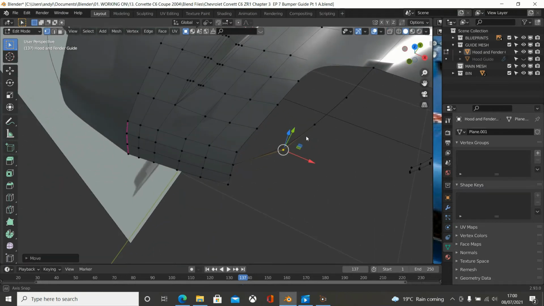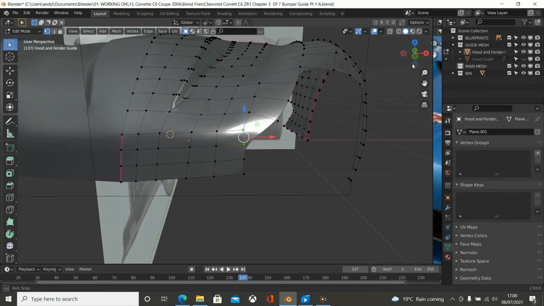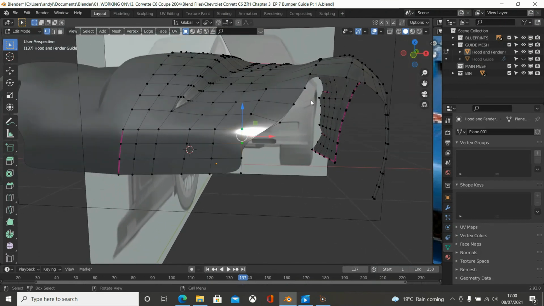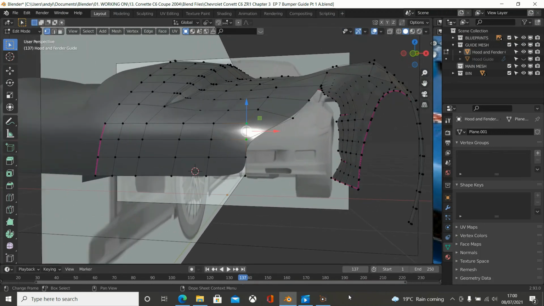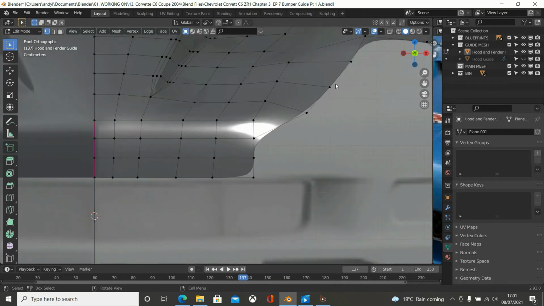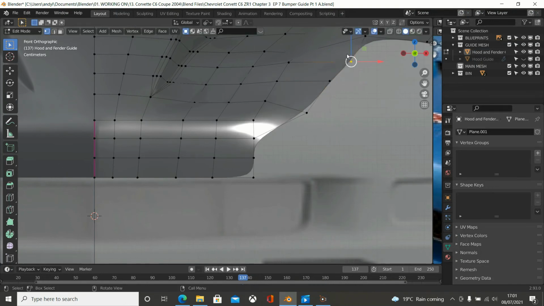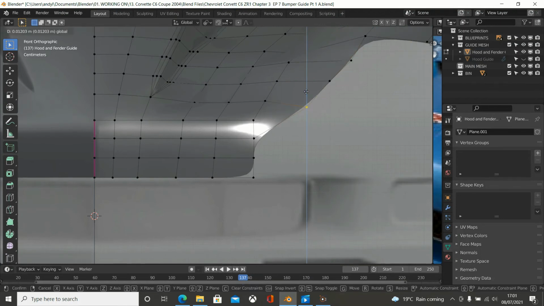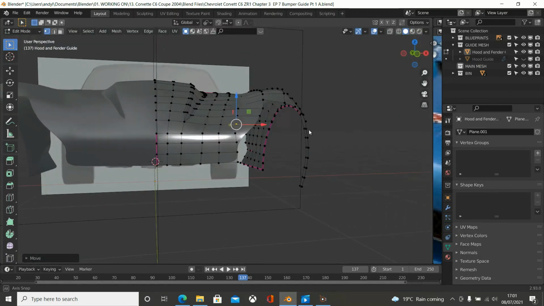Once we've got these into place, we'll face up this area, so click here and press F, and again and again and once more. So that's all faced up now. These probably need to come up. So let's press keypad 1 and go to front view. And let's see what we need to do with this. This one, I'm just going to move up on the Z-axis to about there. Move this one up slightly. I'll move this one up to about there. So we've got a reasonable line. Okay, so let's have a look down this area.